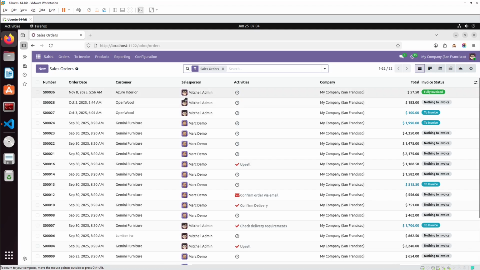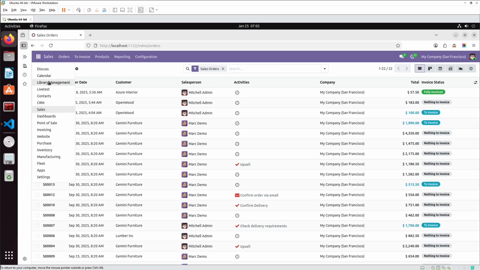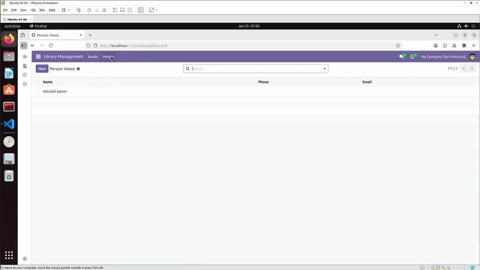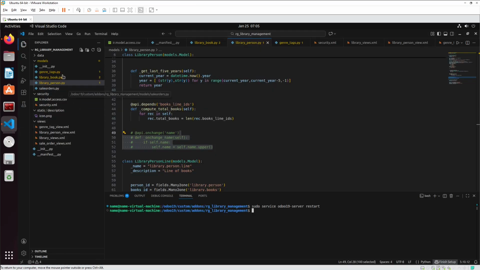So how do we apply such functionality in our library management? It is very simple. We can add a widget known as many2one_avatar_user for the list view as well as the form view, as per your requirement. So now in the library management, here is our list view.